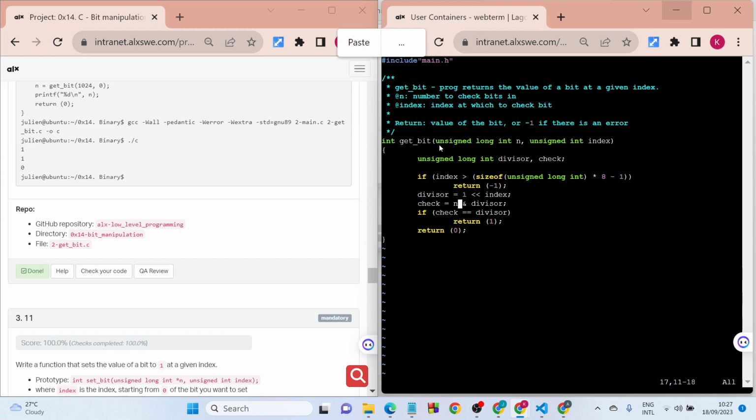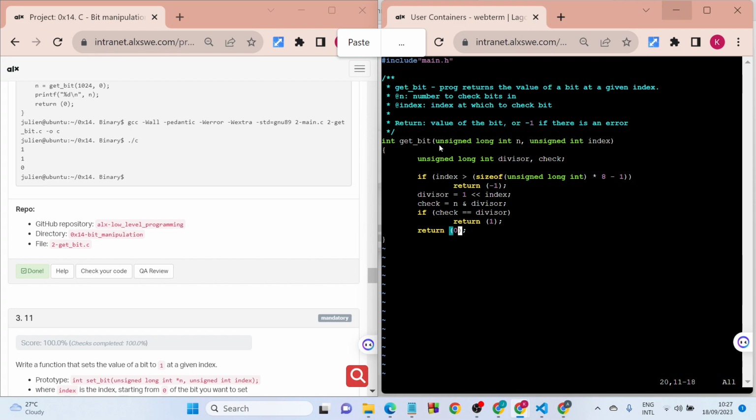Then we use the if statement to check if the check variable is exactly equal to divisor. If they are equal, it means that the bit at the specific index is 1. So it means that the operation was successful, and we are going to return 0 at the end of the day.